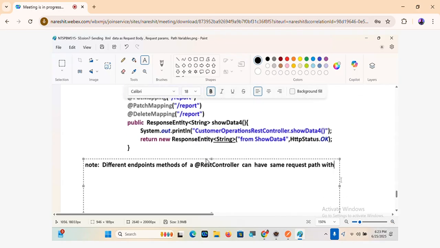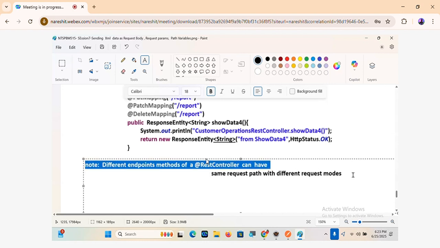Same request path with what? Different modes. With different modes. Yes, no, my dear? Can have same request path with different request modes. Okay, that's good.